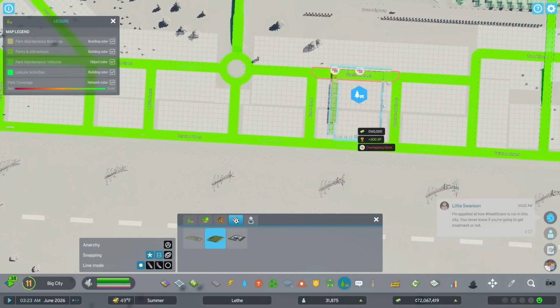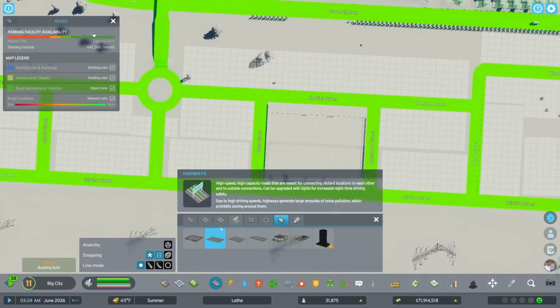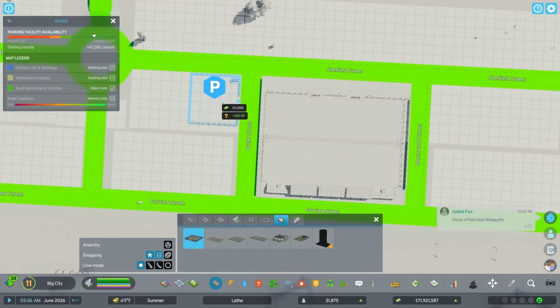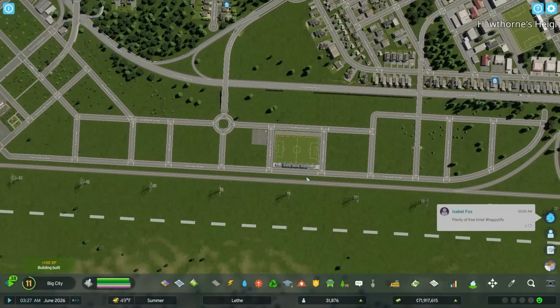However, we could fit it right here in the middle. It fits perfectly. Why would we not? All right, there's going to be a soccer field there. We will also place just a small little parking lot across the street, so if you're there for the game, you can park easily.